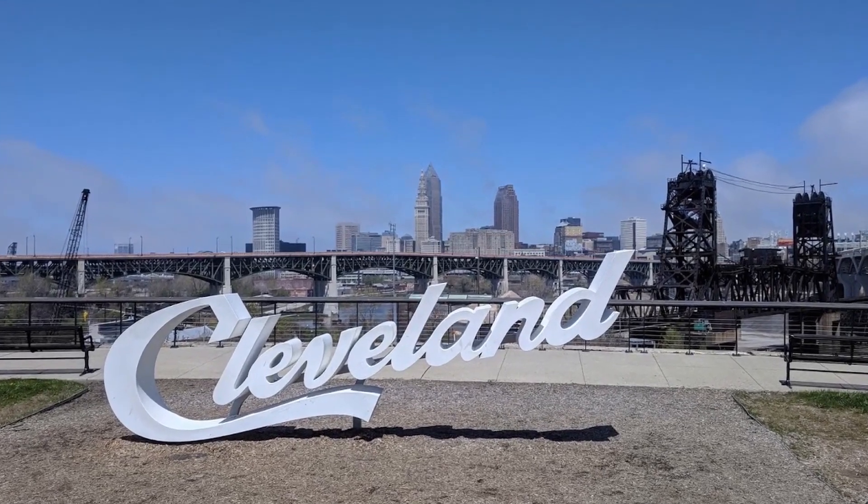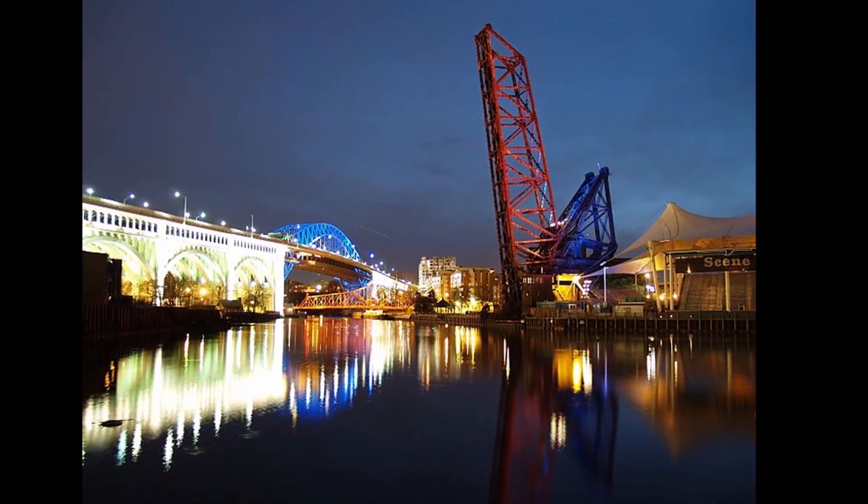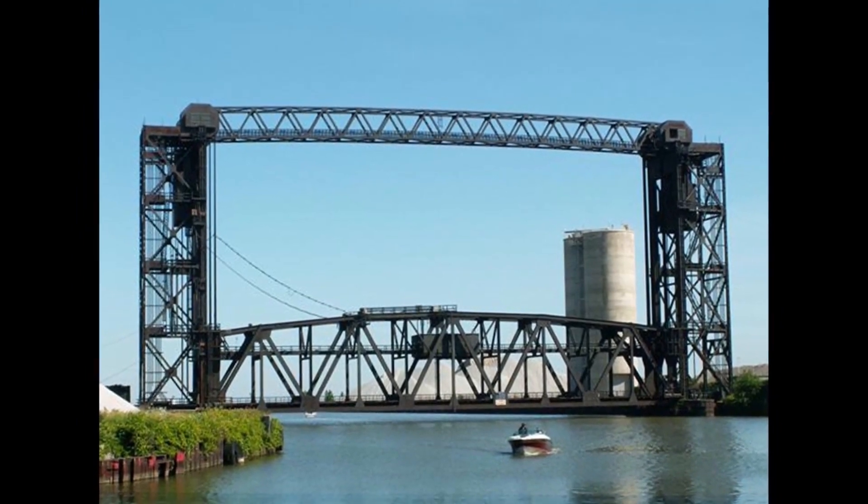If you see this bridge, what shape do you see a lot of? Triangles, right? Triangles are special shapes that are very strong. They spread out load and let bridges hold a lot more weight than a simple beam. The trick to designing a bridge is balancing the push and pull forces to spread out the load. Every bridge you see has this characteristic.